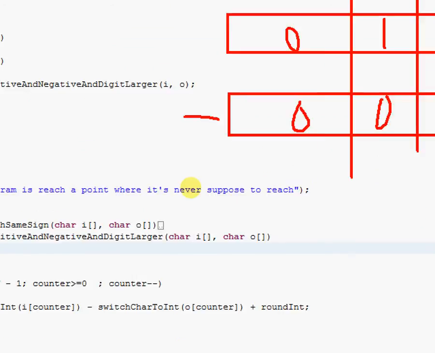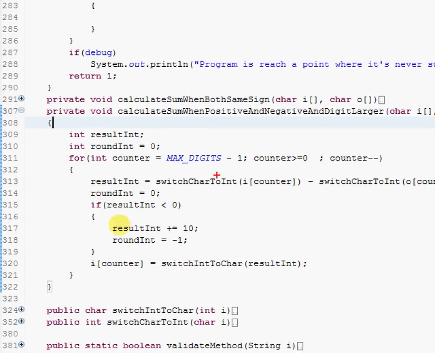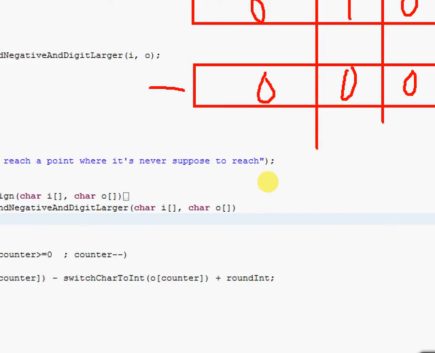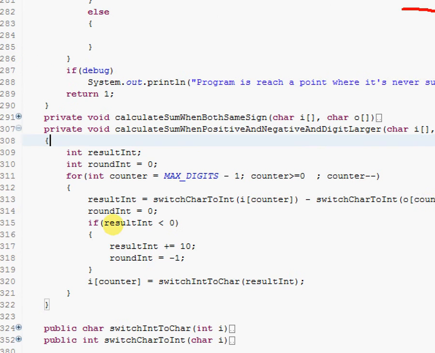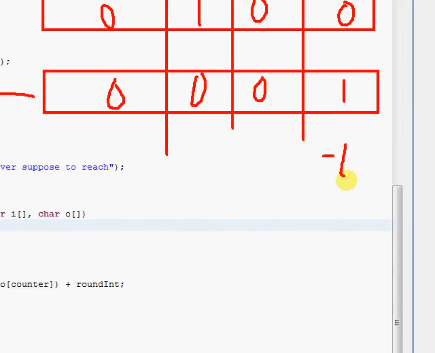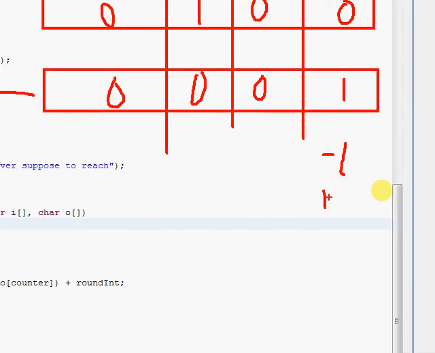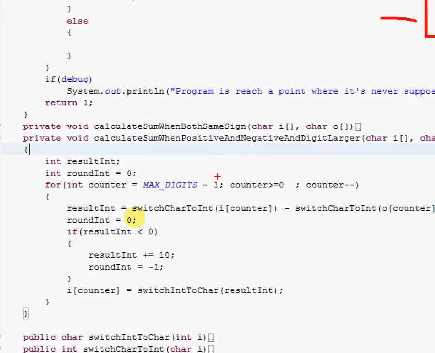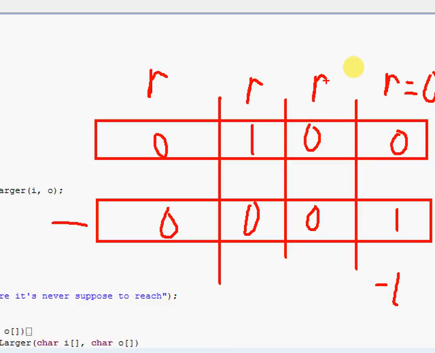Now we test this. Oh, okay, now I'm starting to understand how exactly this thing's working. When we see that the result int is less than 0, which is a negative value, we add 10 to it. Of course we had made the borrow int 0 for the next round of the loop.